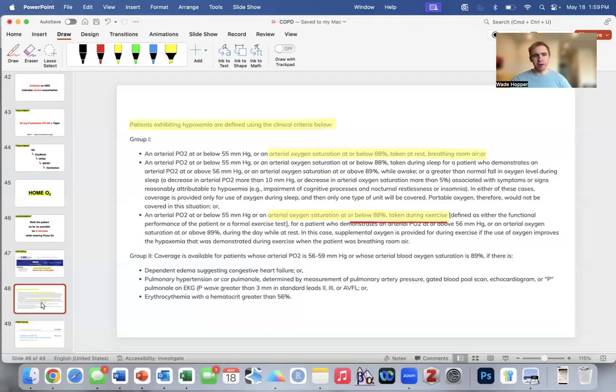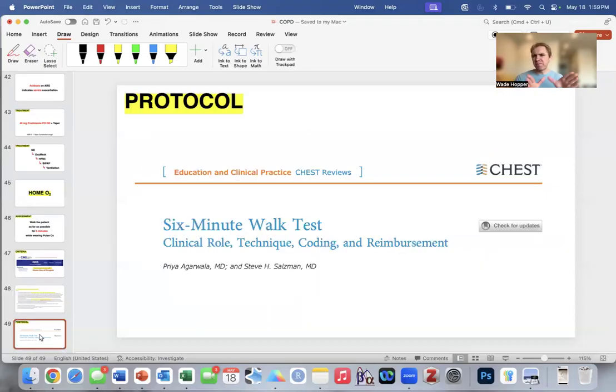Usually it's just 2 liters, and there are further stratifications for treatment. Do they need it in the daytime? Do they need it at nighttime, all the time, only with activity? This is a really good paper that breaks down the walk test and also talks a little bit about who should get what type of oxygen. Those resources are readily available and easily discoverable online. If you ever want to implement this into your clinical practice, it's real easy. Just have someone walk the patient around and document your protocol, how you did it, and document whether they desaturated or not.